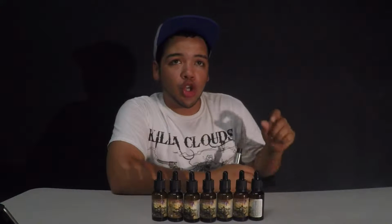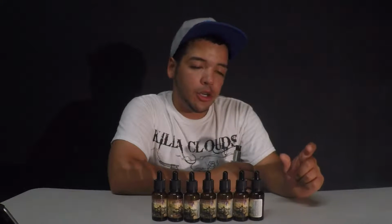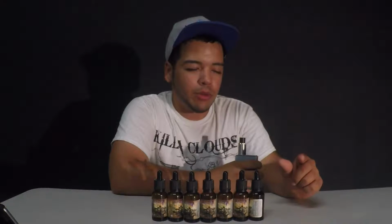I think I was right on that one. It tastes like Jolly Ranchers, the blue one. I'm assuming it's the raspberry one if I'm correct, something like that, or the blueberry, with the watermelon one, both at the same time. Like if you had them both at the same time, you're chewing on both. That's exactly how this tastes.